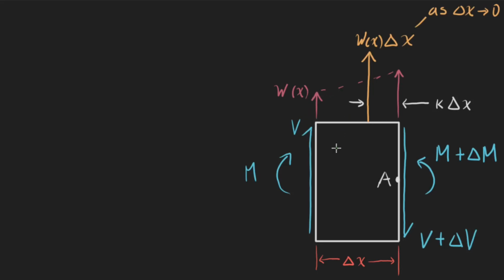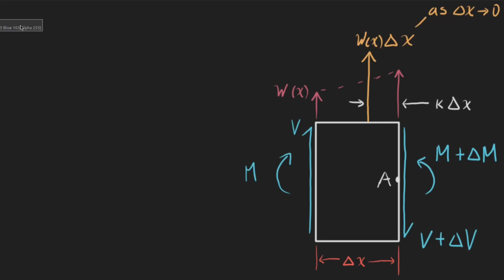Now, technically, this isn't true because this area under here could be something like this, right, which isn't the area of a square or a rectangle. But once we hit the limit as delta x approaches 0, this is what it's going to converge to, so we're just going to not worry about it for now.